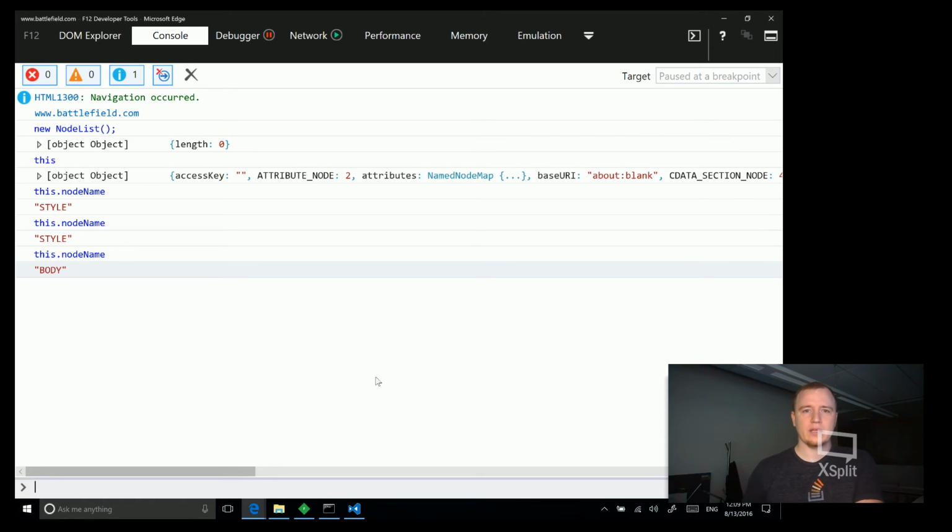What's interesting with this Battlefield site is that we're even dealing with multiple documents. Unless they are making an iframe on the fly, there are no pop-ups, to my knowledge. So the only reason I could think of they would need to be dealing with multiple documents is if they're doing iframes or something on the fly, because I'm just scanning down the page real quick, and I don't see anything like that.